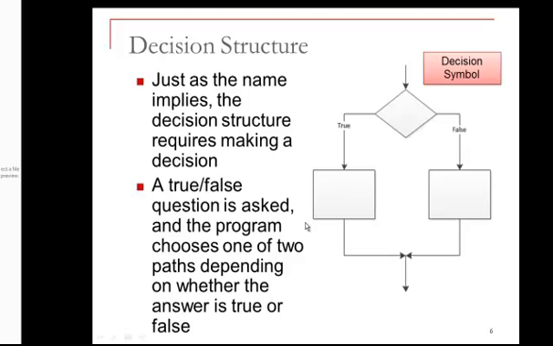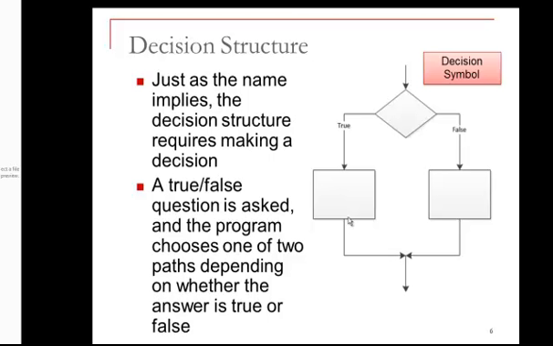The second type of control structure is decision, and you use decisions all the time. A decision is a question you ask yourself. First of all, I have to make a decision. I'm asking myself a question. Which of the two do I want to do? I implied two right there when I said the decision.